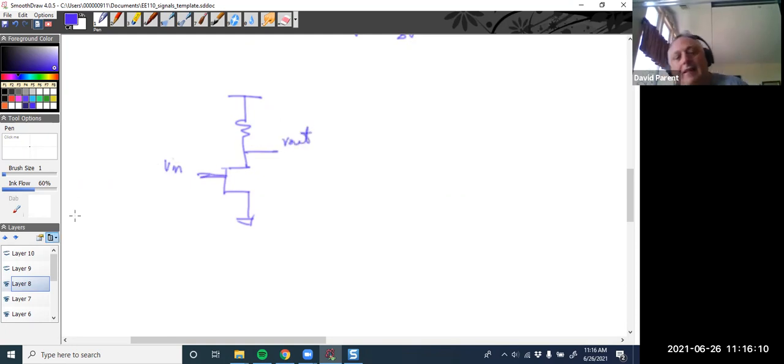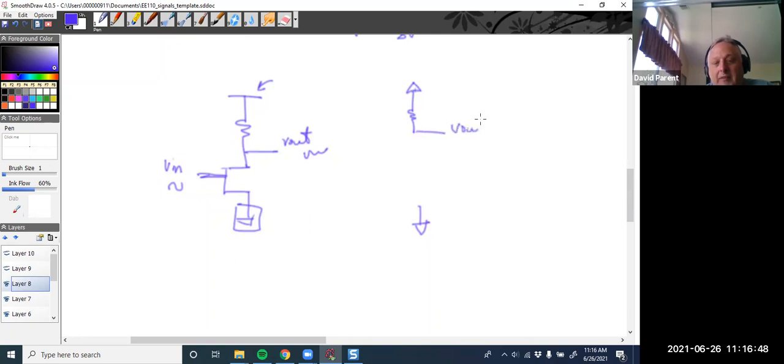And now it's kind of like you take the derivative of everything. Okay, well, V in is going to be AC, so it won't be 0. And V out shouldn't be 0 either, right? Ground is certainly going to stay ground. But now here's something interesting. If that's a 5-volt power supply and it's constant, right? And I take the derivative of it, right? It's going to go to 0. So I'm just going to draw this resistor and one end is tied to 0. And here's my V out.